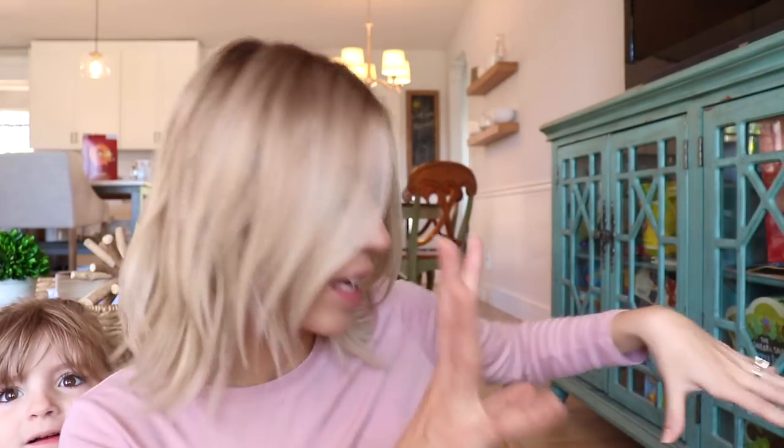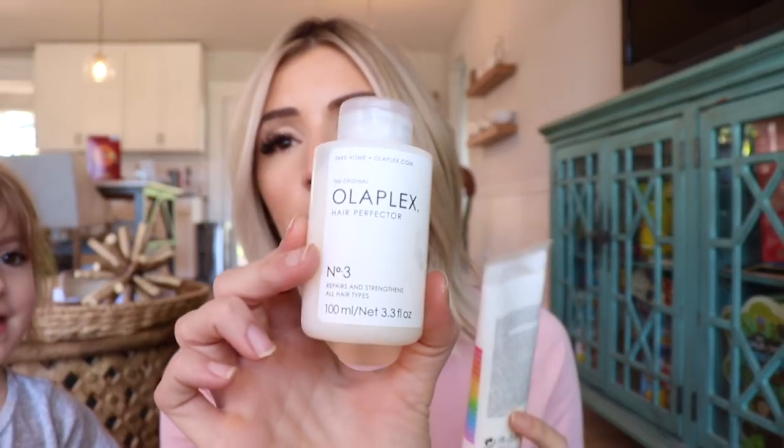The next products, staying within the in-shower treatment range, are the Redken pH Bonder and the Olaplex. They're basically the same thing — both pH bonders in a sense, and they both help reconstruct the hair. If you go get your hair done, some salons carry the pH Bonder or the Olaplex or both — you have to ask. What they do is add the first step of the pH Bonder into the bleach, which is a liquid that helps protect your hair while it's being color treated. It almost coats your hair like a protective layer so it doesn't get as damaged.